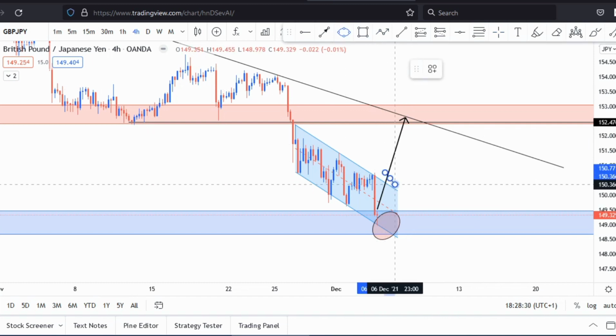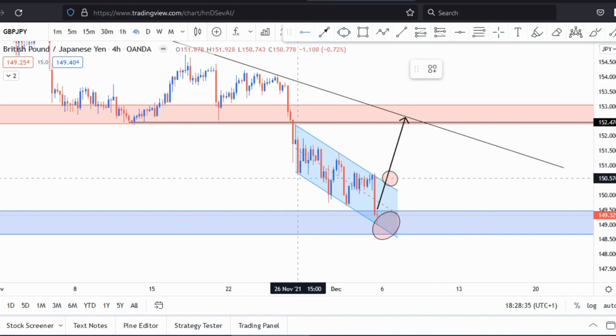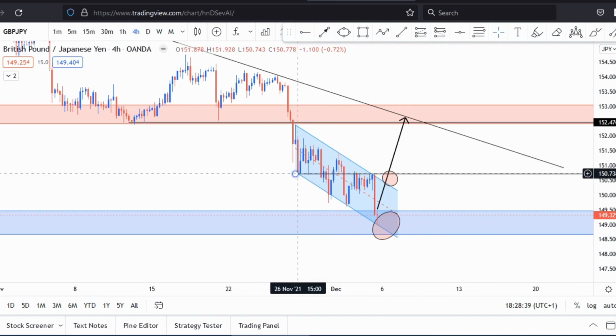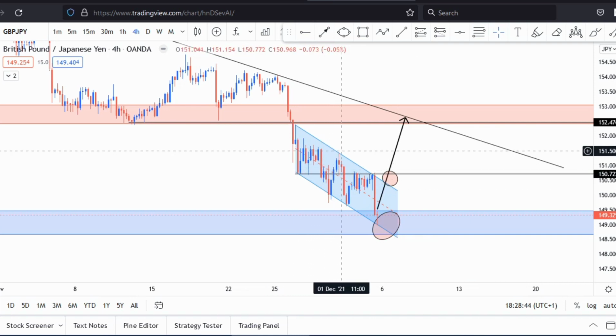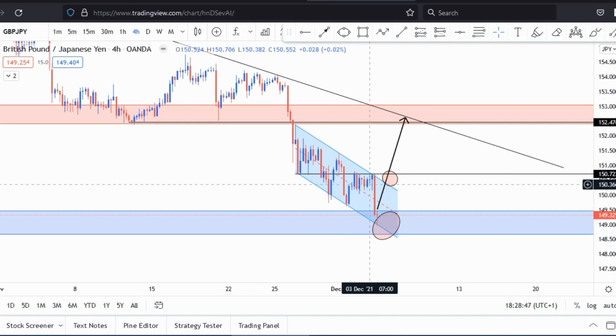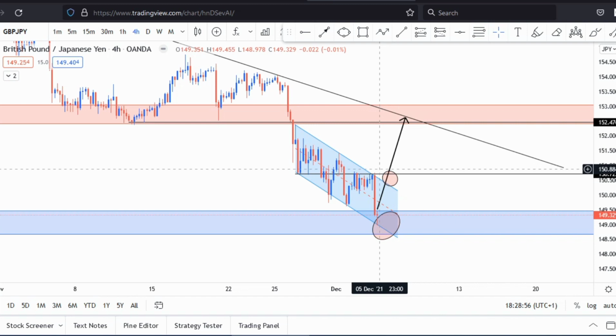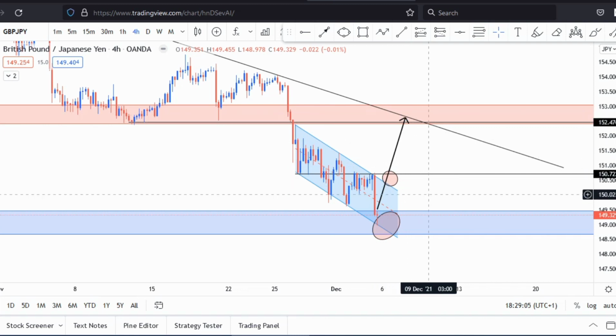So this area eventually becomes a key area for us, and we can easily mark it out here. As you can see, price reactions around here: one, rejected off, price broke it, came back up again through it, tested it once, tested it twice, failed to break above it, and then moved to the downside. So if price eventually breaks this descending channel and breaks this 150.700 level to the upside, then you should be looking to take your buy trade around here and capitalize on the remaining up move.